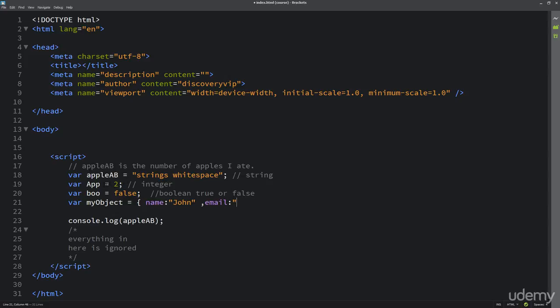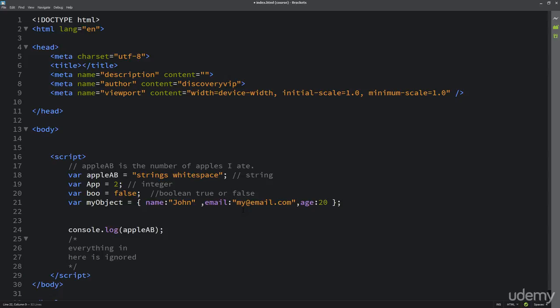We can also have integers and booleans within our objects. I'm going to quickly write something out here, maybe age, and then set that equal to 20, and so on. We can keep adding them indefinitely, separating them with commas, and when we're done, all we have to do is end that curly bracket.